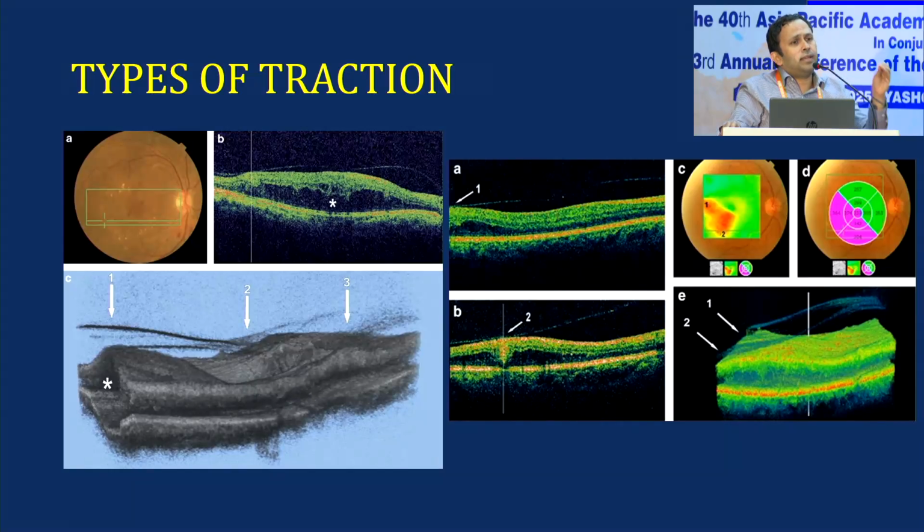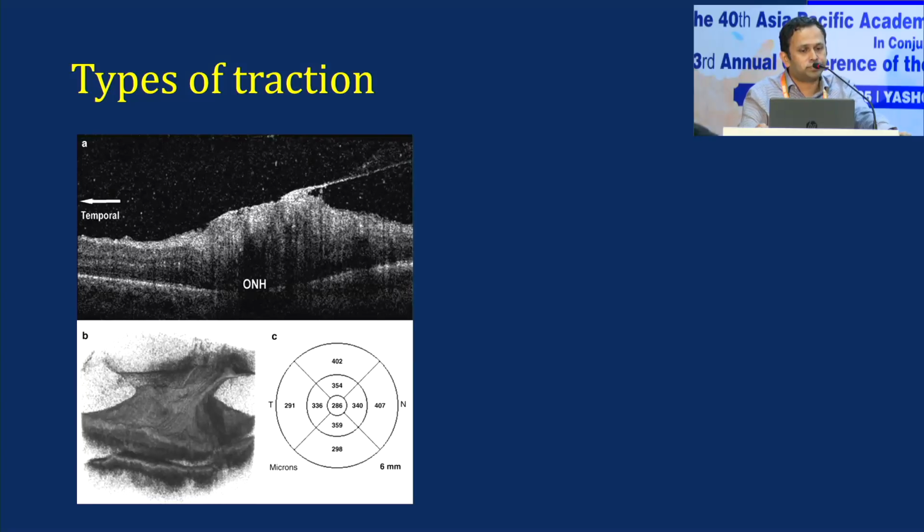Sometimes you may see tractions that are devoid at the macular or foveal area, but the traction may be extending up till the optic disc. There may be a vitreopapillary traction, which over a period of time may involve the central macular area, and then the vitreomacular traction may become more defined. So you may also have to look into the peripapillary area to define the tractions.